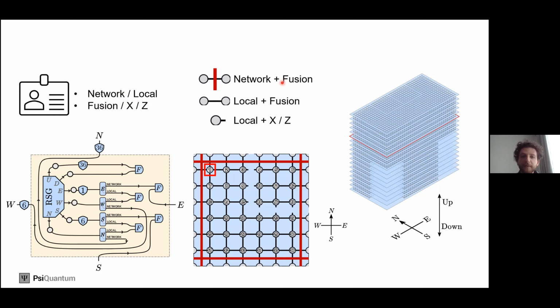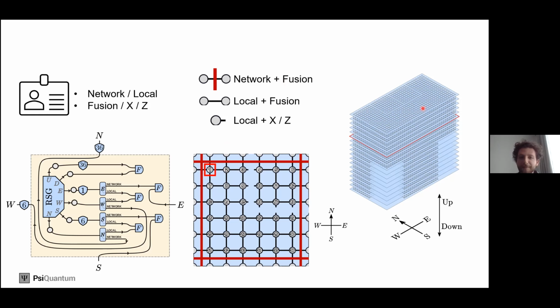And if the photon is part of an edge contained within a square, you select local and fusion. Remember, each vertex in this graph is a resource state corresponding to 6 photons, right? So the photons are in some sense placed around the vertices. If the photon sits on a half edge, then you select local and X or Z.